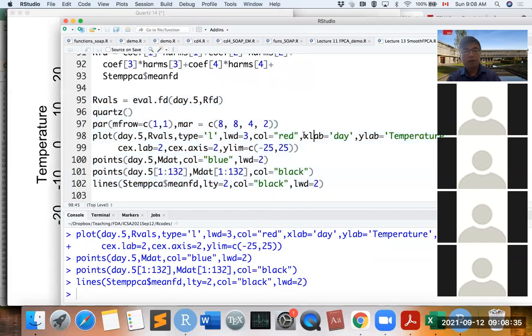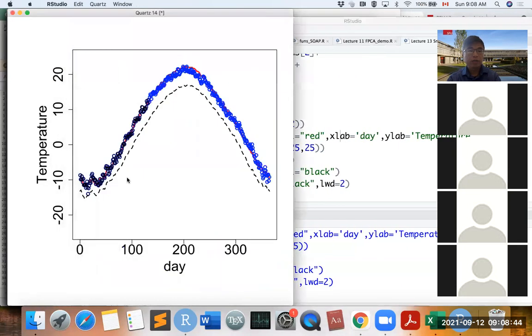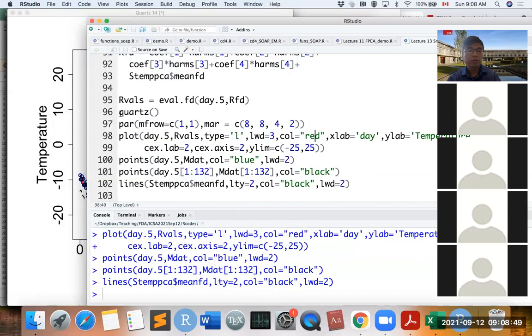Here, I think this red curve is the predicted curve. Okay, we plot again.